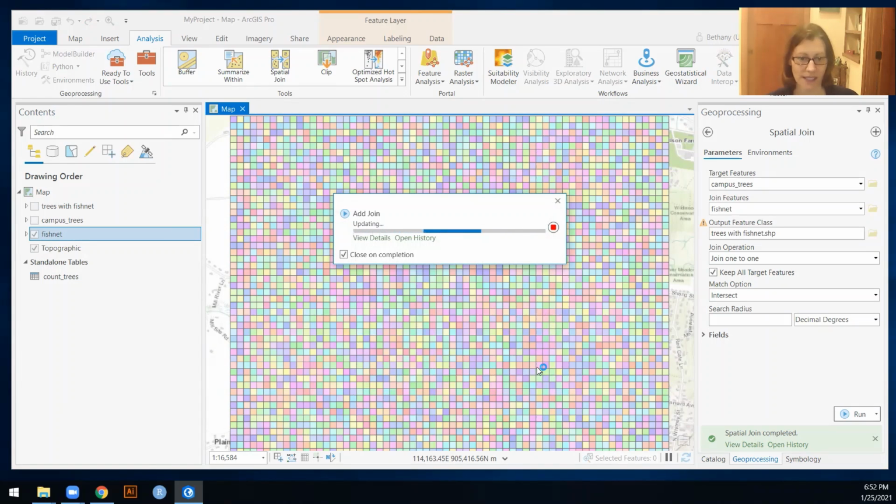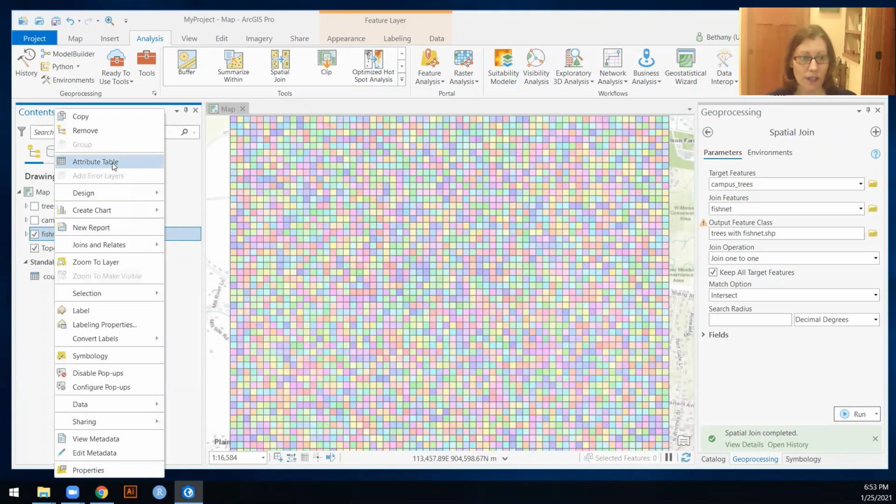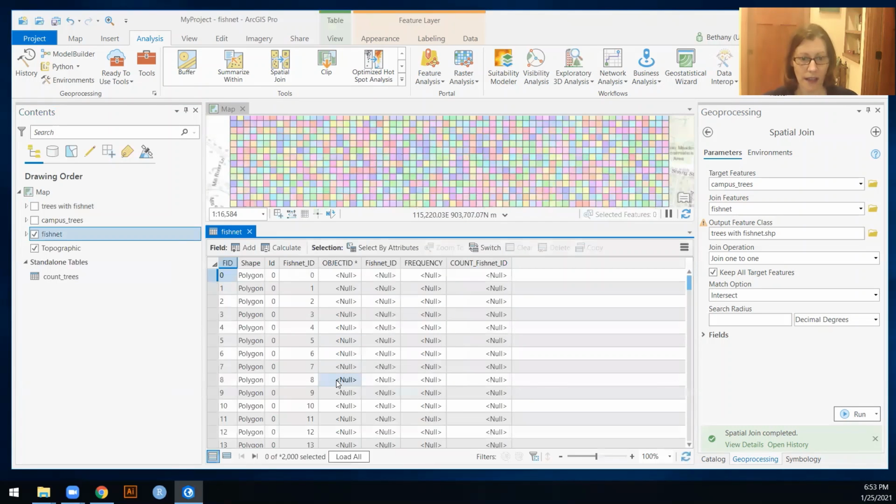I don't know why this join is taking such a long time. Nothing's changed because we haven't visualized anything yet, but the one thing that should have changed is that we should have an additional piece of information over here, right? For most of these, because remember the fishnet is bigger than the trees, we're gonna have zeros for a lot of these. But for some of them, we should have non-zero values.